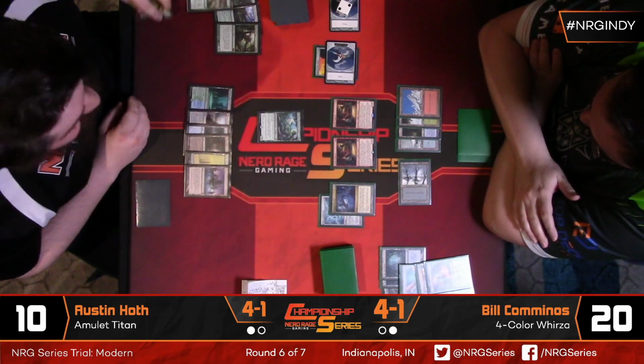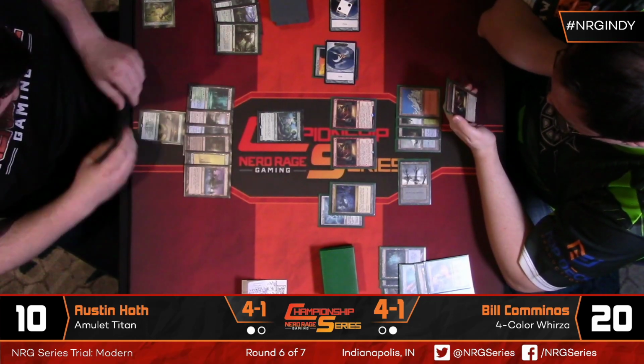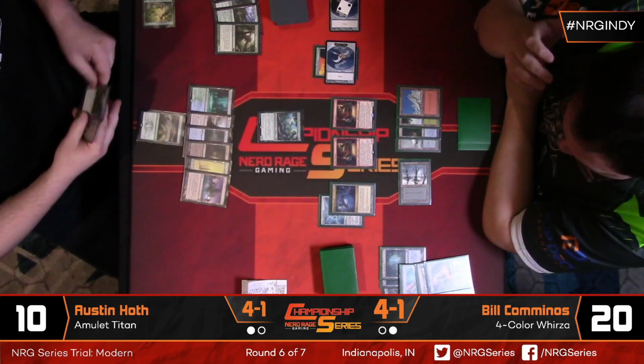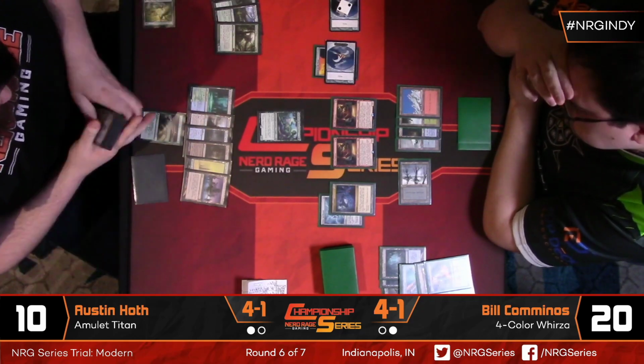Well, drawing a Summer's Pact here. Let's see. Well, are we pausing? Bill's going to consider responding, maybe. Yeah, there is some potential. Aether Spellbomb can be sacrificed for a redraw. Might be Bill just doing a little bit of Hollywooding to put some fear into Austin.